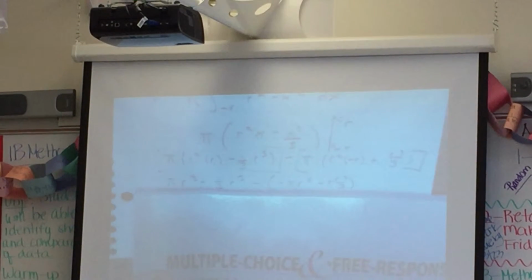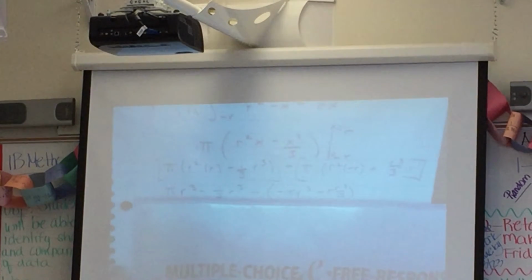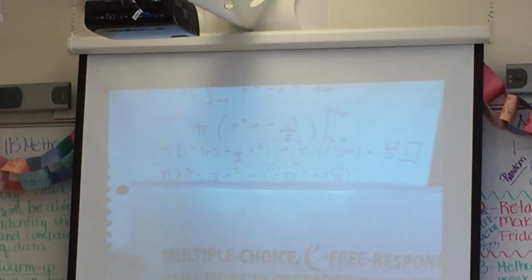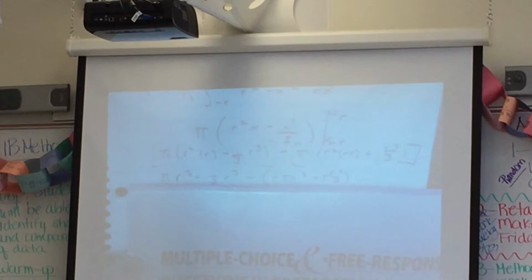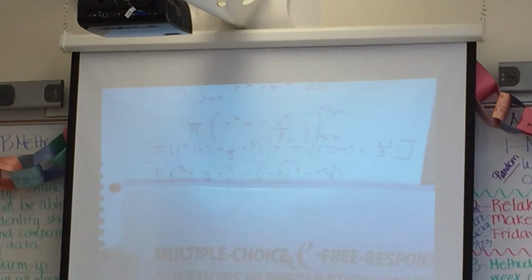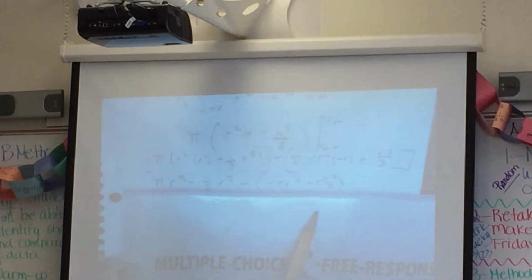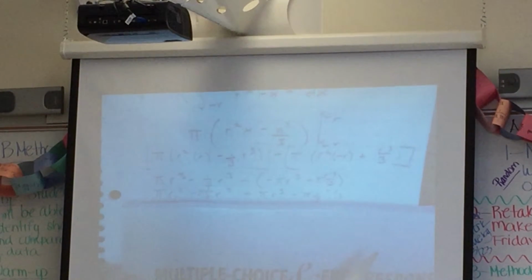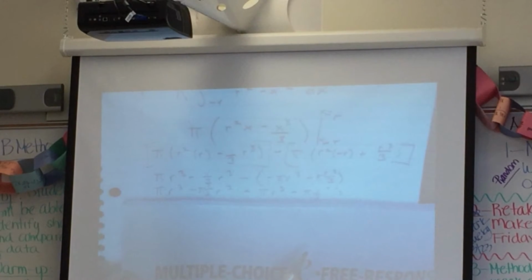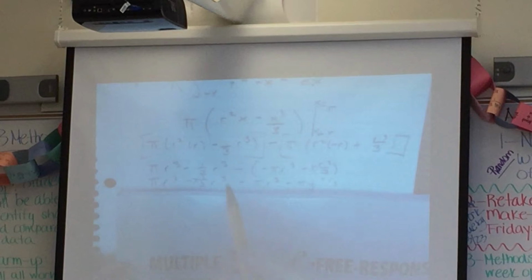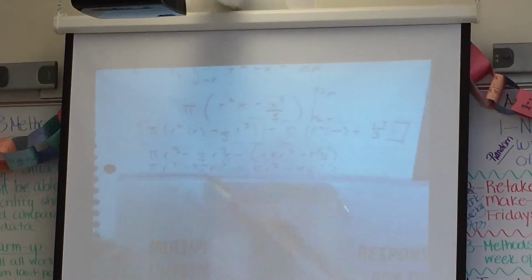So the really cool thing about the volume of a sphere, as you guys can see, is that all of our terms end up being a certain constant or a scalar times pi r cubed. So we can just add these scalars when we pull out our pi r cubed. We're going to make sure we get a pi in all these terms, because I'm missing a pi right here, but it's right there, so you can see that.